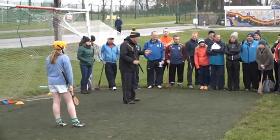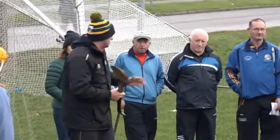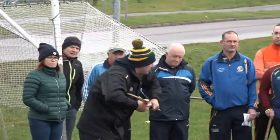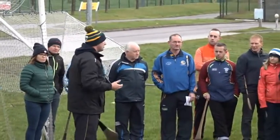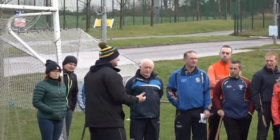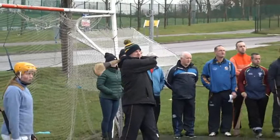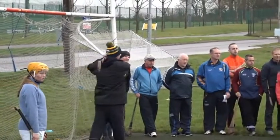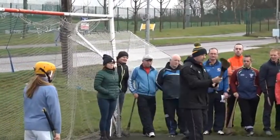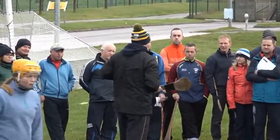So when you're hitting the ball then, you see a lot of players will scrunch up when it's going low, when it's going short. The problem is if you have too many moving parts, when the pressure really comes on, you don't get a clear swing and it drops short around the ankles. The first thing I had to do was get a stock swing. And that meant staying tall, hitting the ball, and hitting through the ball. That was the first thing I had to learn to do. Because I was going out that distance before, I was trying to nurse it and I was trying to half hit it and the whole lot, right?